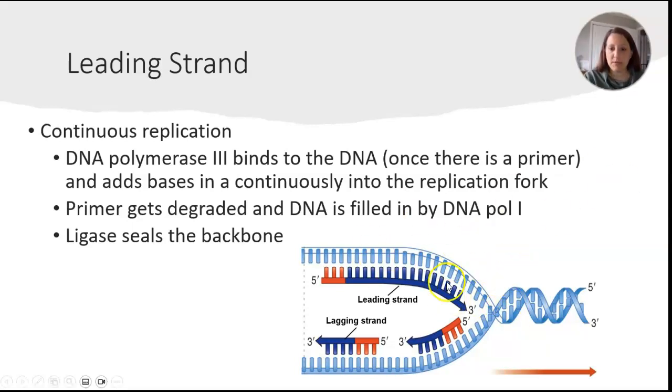So this top strand being made here, this little short stretch of red is the primer. Once that primer is laid down, DNA polymerase 3 comes in and just starts working away, right? Here's a free 3' hydroxyl. It binds there. It starts to add bases, and it just keeps going and keeps going. Helicase will unwind and unzip this, and this strand is just going to keep going till it gets to the end of the circle or the end of the linear chromosome, whatever we're looking at.